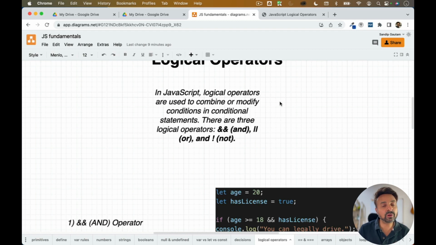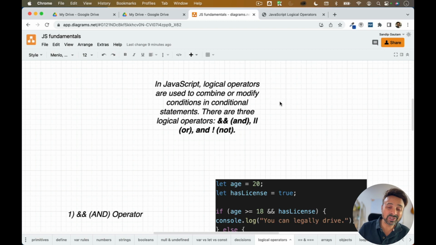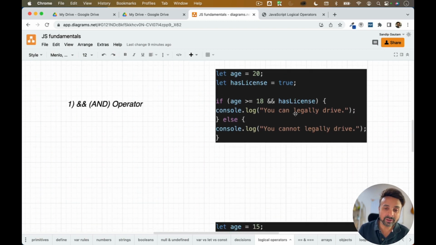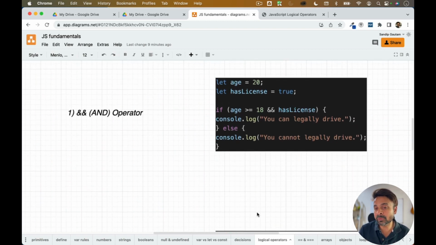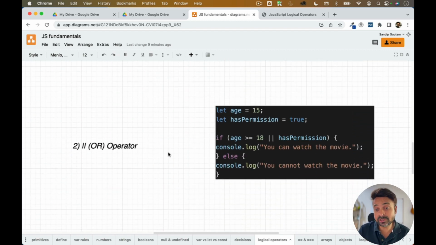In JavaScript, logical operators are used to combine or modify conditions in a conditional statement. There are three logical operators: and, or, and not. We have seen the example of and. Quickly, I'm going to recap. If both the conditions are true, then only the if block is going to get executed. If any of the conditions is false, it's going to go into the else block. In case of or, if both the conditions are false, then only the else block is going to get executed.